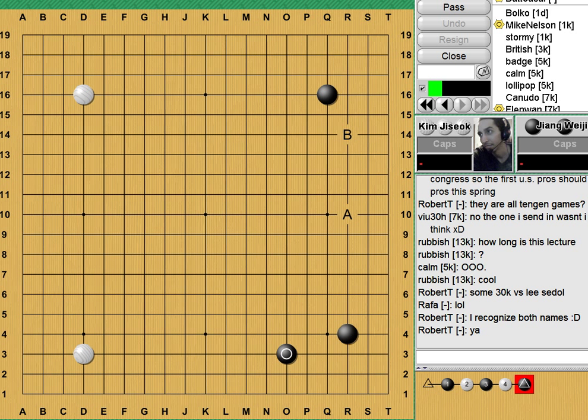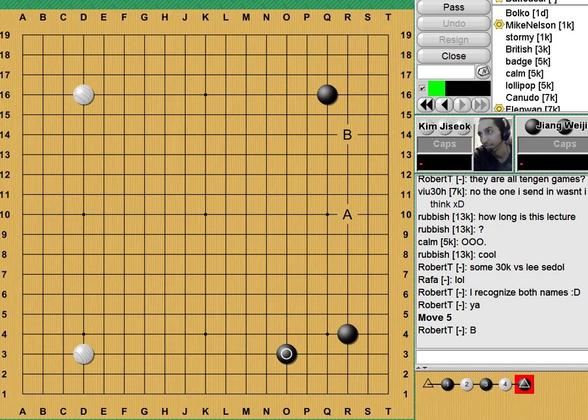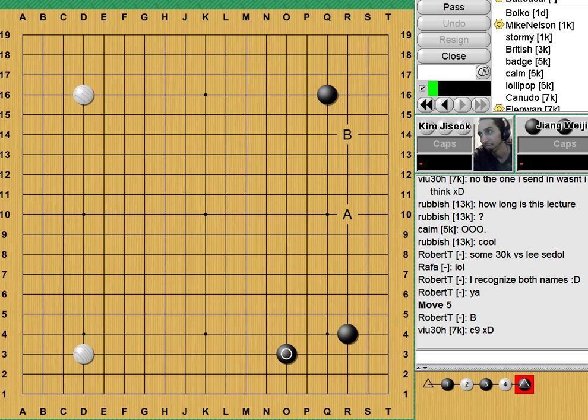And those of you who attend my lectures regularly will know that one is a bit more common than the other nowadays. As Robert has already said. What? C9? C9 would be very, very strange for Black. And I will go over that in a second, I guess.